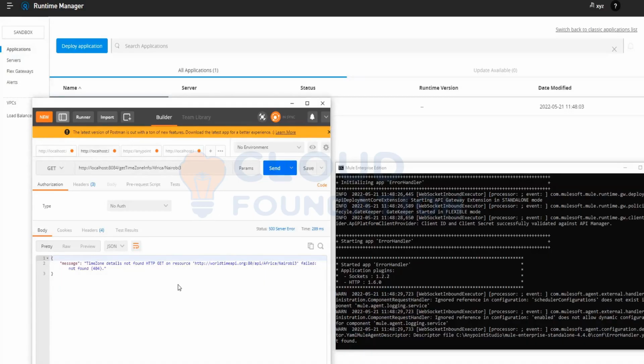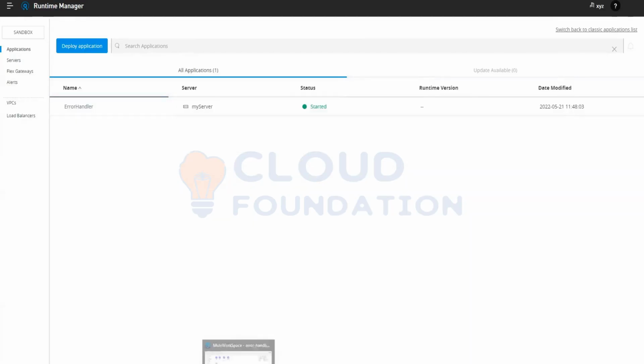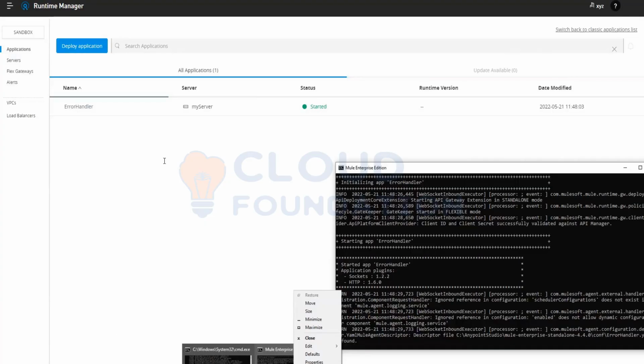The cloud app is only the control plane over here. It's controlling your local PC. Okay, the runtime plane is in your local PC. The control plane is the cloud app, that Runtime Manager. We are using this Runtime Manager to deploy the application into your local server. Right. How does it deploy? It deploys through the agent. You added the server over here, right? So it will deploy this application to your local server. You can manage the runtime from here.